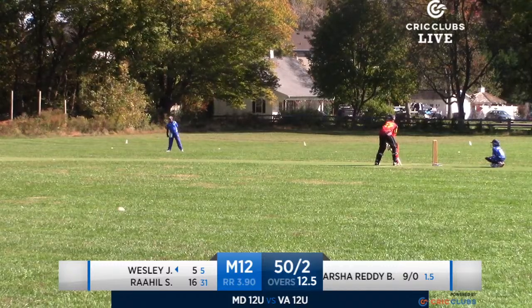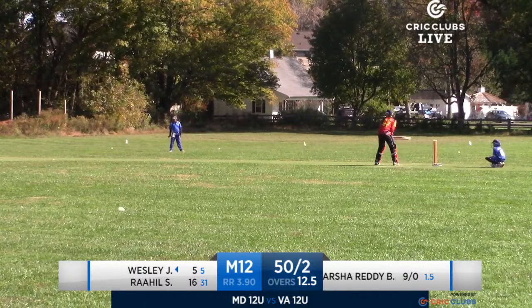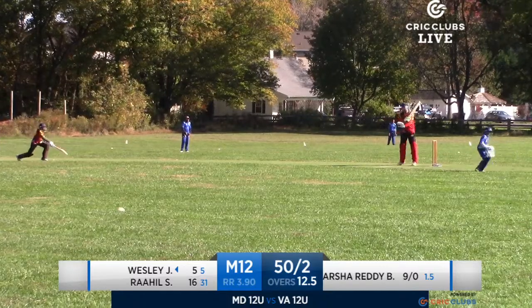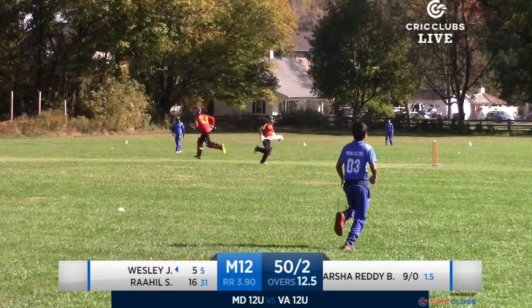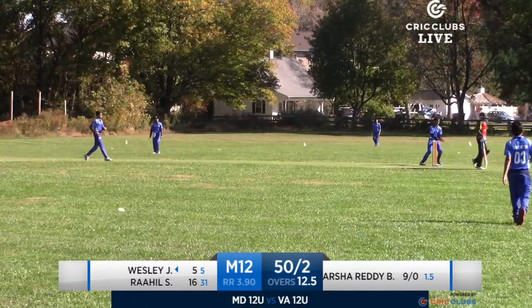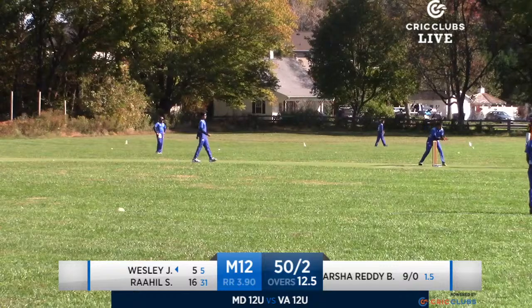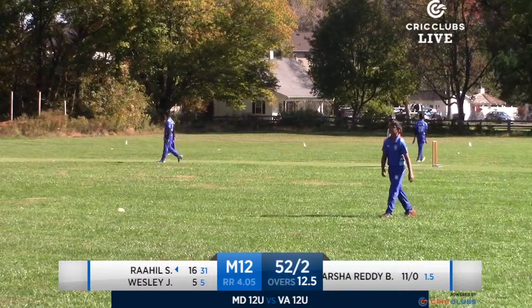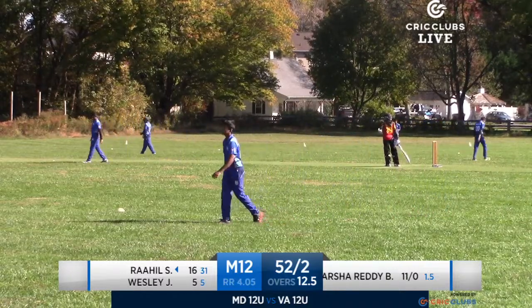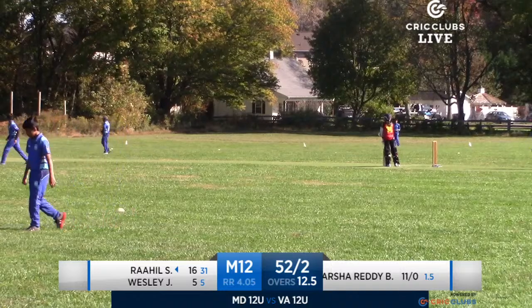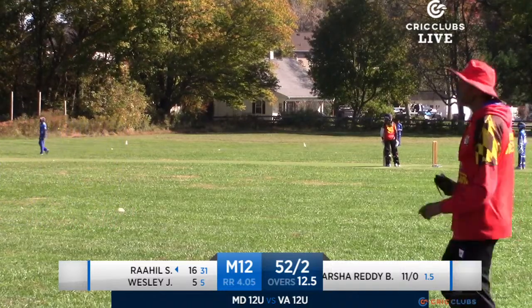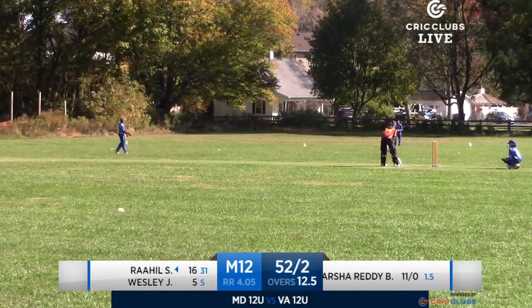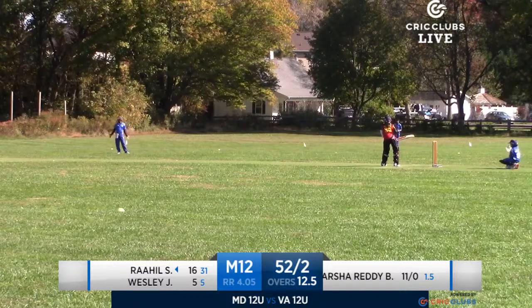Maryland moves to 50 in 12.5 overs. Harsha steaming into Wesley. Wesley looking strong. It's a good ball, and Wesley tried to whack it on the leg side. Rahul calls, keeper misses. Rahul calls for a single, and the umpire signals it wide, and then they get an extra run, which is 2 runs totally. So far, they've got 7 runs off this over with a ball to spare, and that was definitely very costly. Dropping Wesley brings a terrible situation. He could go on to score 50 here. He could go on to score many runs here at a very high rate. So far, he is 5 off 5 with the boundary immediately.